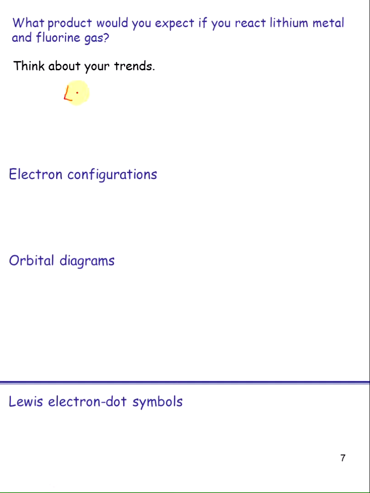So we have lithium, which is a solid because it's a metal, and fluorine, remember that is one of our diatomic gases. So here we're reacting a metal and a non-metal. And if we think about the lithium, I'm going to go down here at the bottom and draw my Lewis electron dot symbol. So the lithium has 1 valence electron, and the fluorine, I'm just going to draw the fluorine atom, has 7 valence electrons.